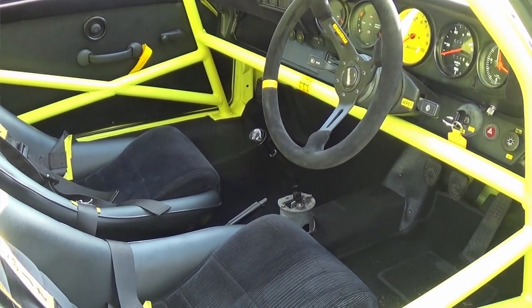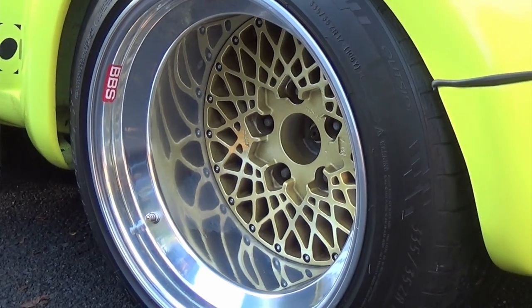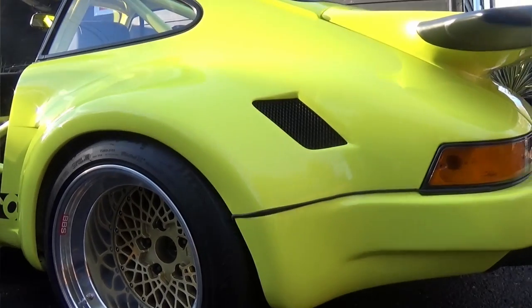I reckon maybe what would you say, about 1,100, 1,200 kilos or something like that? No, it must be lighter. You reckon lighter? If it's an impact bumper. Yeah. I think impact bumpers only weigh about 1,150, don't they, or 1,200 as standard, so a completely stripped out car. Mind you, it's got the bigger wheels, wider arches, it adds a bit of weight, but that's the thing. 1,100, I reckon, maybe less. I think maybe probably less, to be honest.